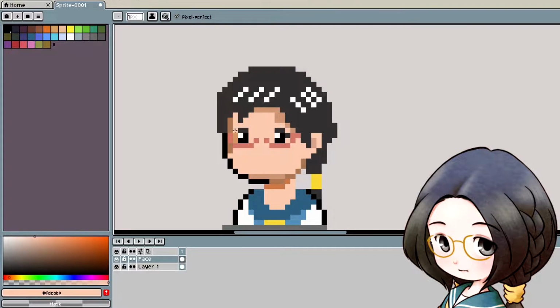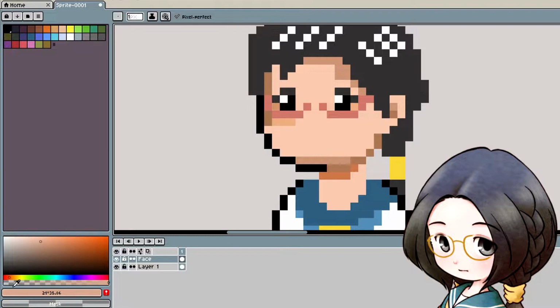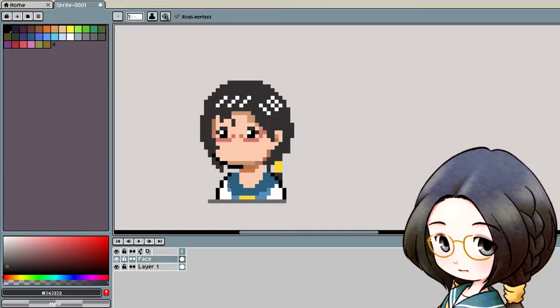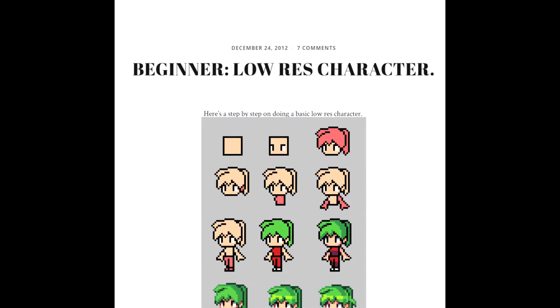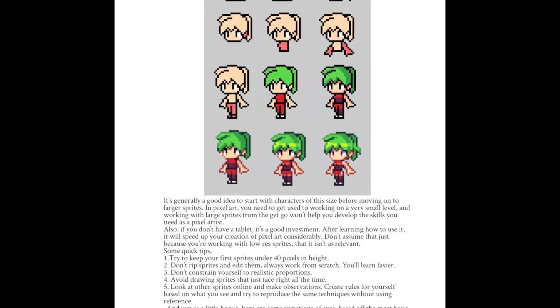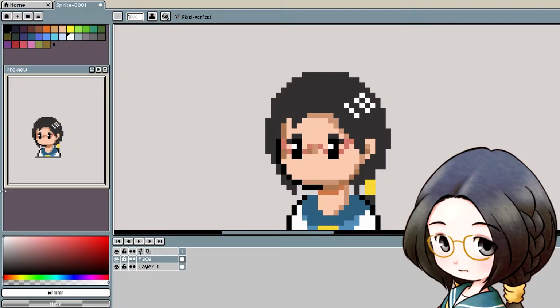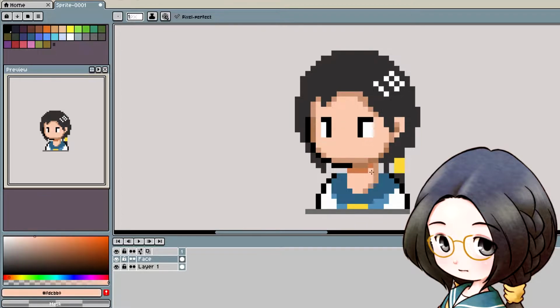However, I seem to be stuck on how to approach the eyes, and I can't seem to be satisfied with how her eyes look. So I did a little research because I'm still kinda stuck with the eyes. So I stumbled upon this blog. It's a simple blog on how to start drawing a low-res character, and I think this pointed me in the right direction on how I wanted Mary's eyes to look like. With this guide, I was able to start somewhere I like and then build upon it.